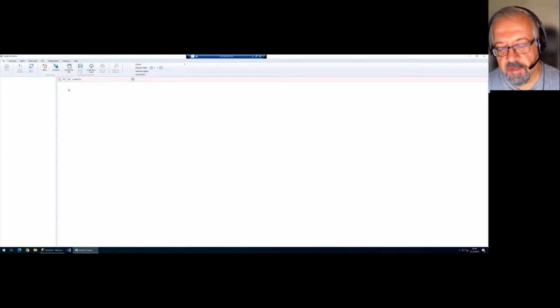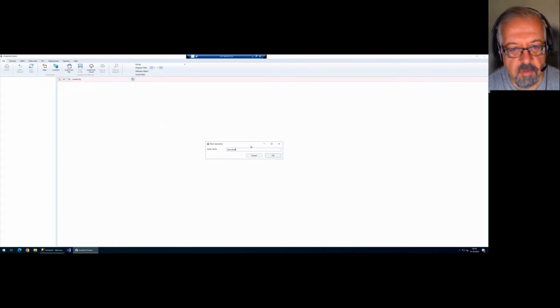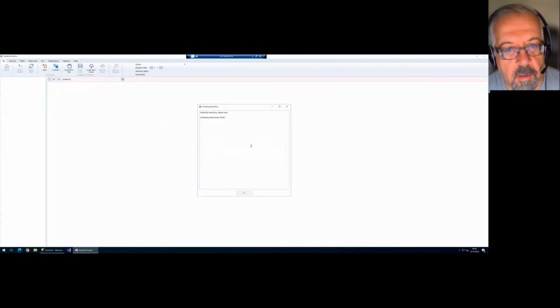Okay, first I started AnalyticsCreator, and now I will create the new data warehouse project. Let's call it demo SAP, for example. Now the repository database containing the data warehouse definition is being created. This database is located on my SQL Server.